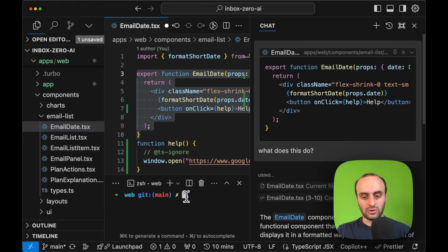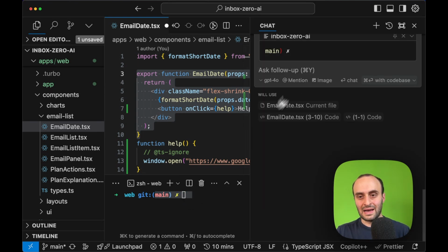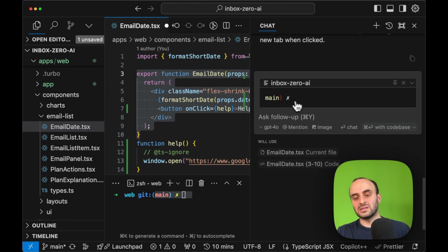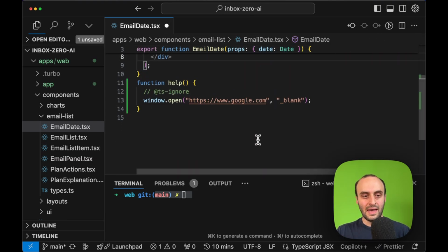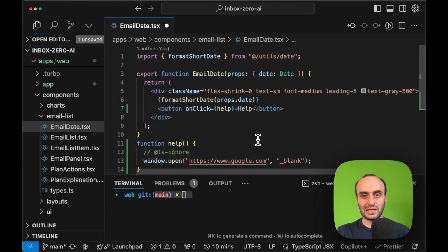And another thing you can do is over here in the terminal, it can also add this. So you can see it's gone and added this to the chat as well. You can add multiple different files of context. You can add docs for different projects into it and so on. And yeah, overall, it's just been a really great experience.